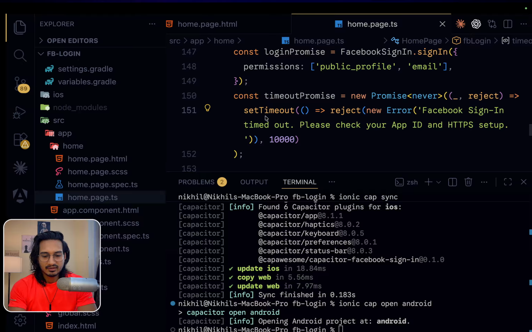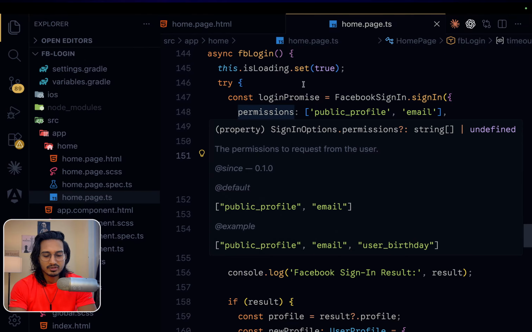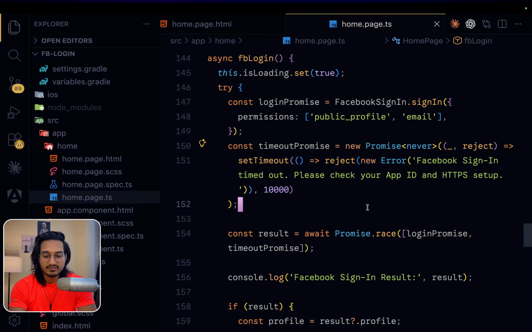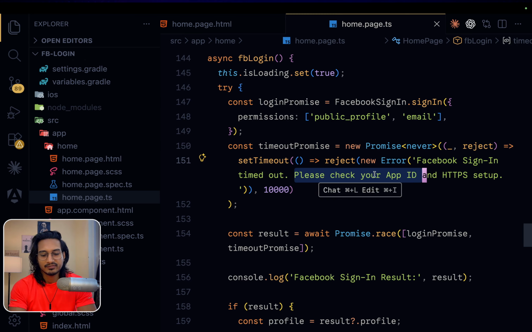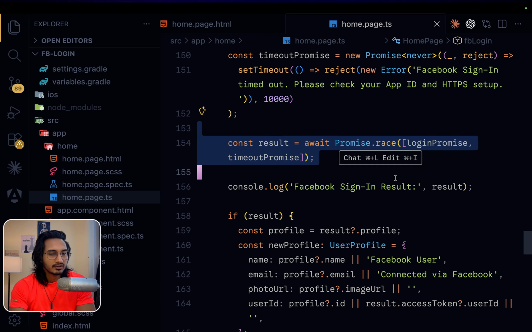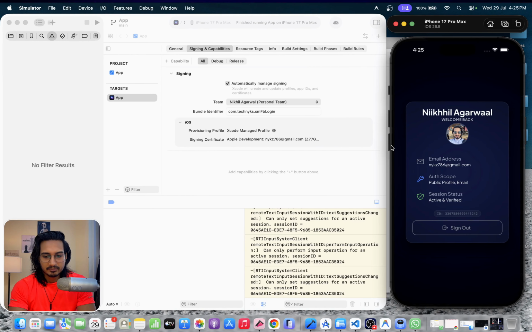So let's go for that. I have made slight changes here just to run it properly, because there are some issues that might occur. I'm using a promise here to be on the safe side, so that if there is any error for Facebook sign in, I'll get the error caught and I'm going to throw that error. Otherwise, it's going to go ahead with it. The rest of the stuff is the same. Just on the safe side, I'm using promise.race functionality also. All right, that's it. Anyways, let's get back to Android.